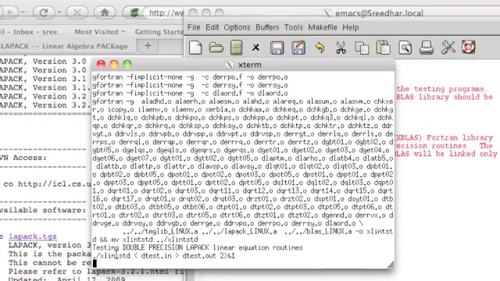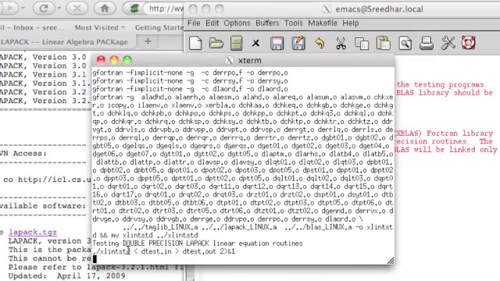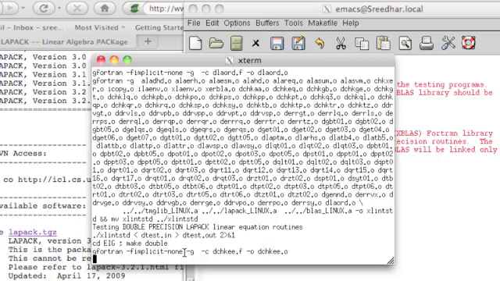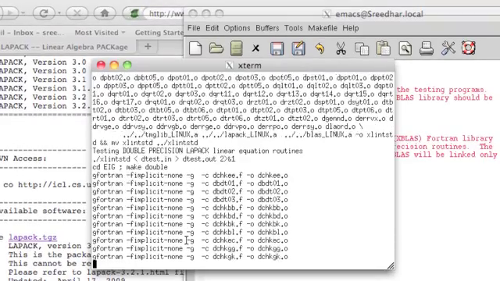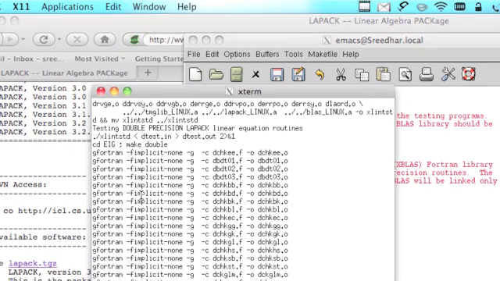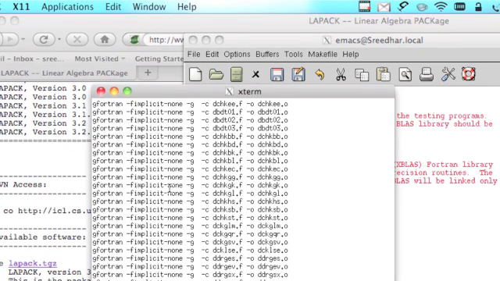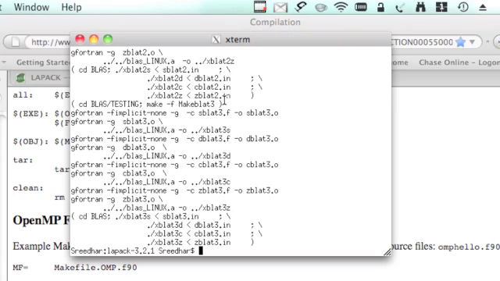Here it is testing something with double precision. If you want to see whether the test was successful, you just have to go to the folder and check the file dtest.out. In that file, if everything is a success, you're good to go. And here you can see that it is a success, otherwise it would just stop with an error message on the screen. Okay, so here you can see that the installation was done successfully. If you don't see any errors here, it means you are done, it's good.